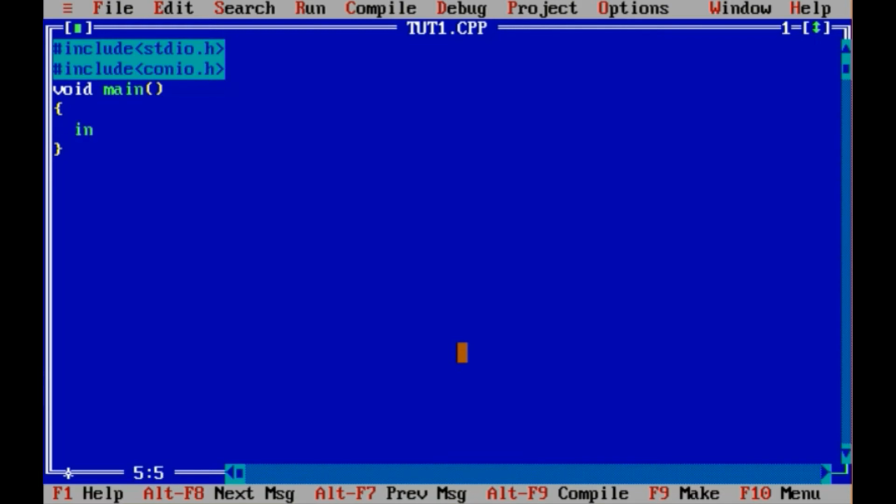For now, let's continue the program. We will start with int a. This is the variable definition, and we will initialize the value 10 to it, which is the variable initialization. And then we will write clrscr to clear the screen, and printf, getch.